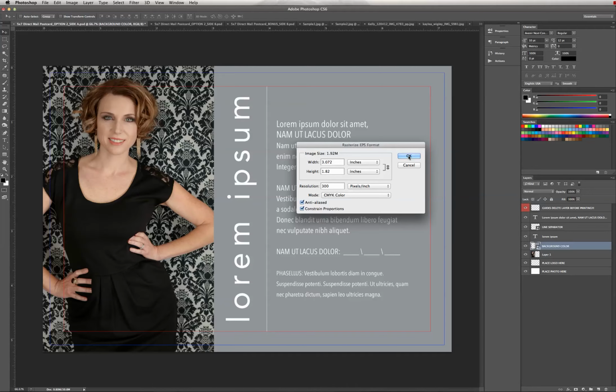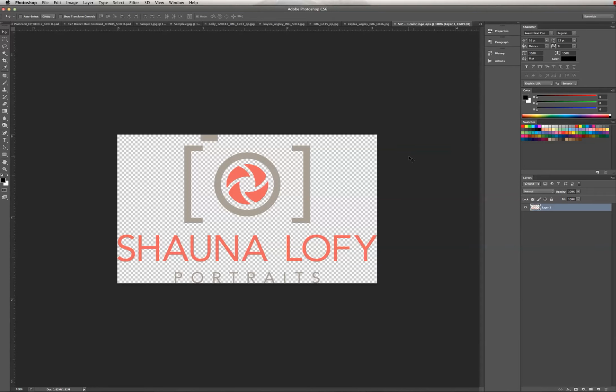Anything that's in RGB won't print very well because those are light colors for a monitor, and we need colors for ink. Those are cyan, magenta, yellow, and black. You're going to have to change your entire document to that, and I'll show you how to do that in a second. Okay, I've got my logo. I want to sample the colors. I'm going to click on the eyedropper tool, and then click on a color in my logo.